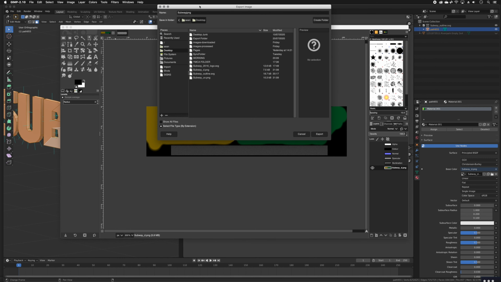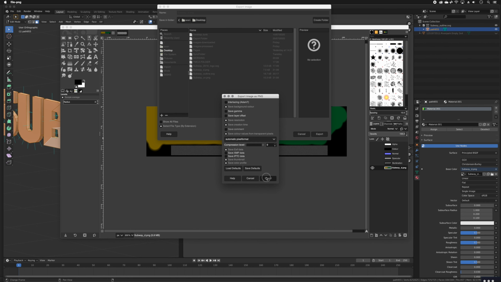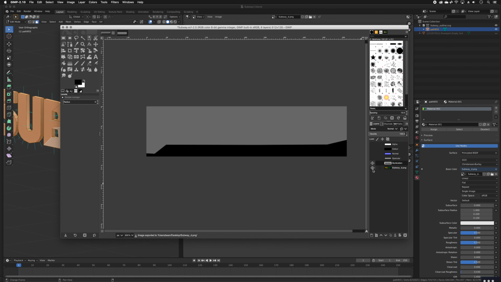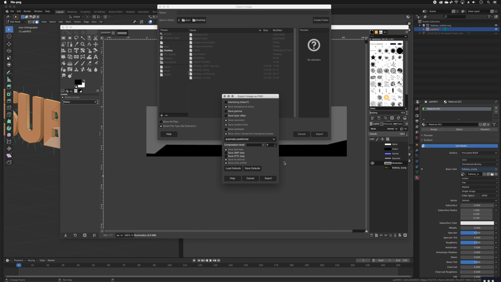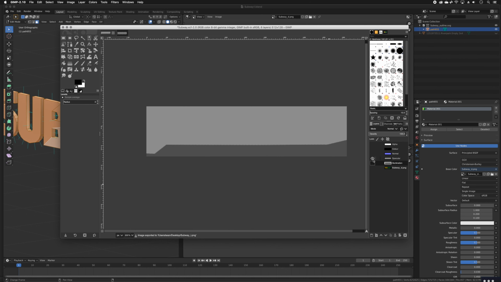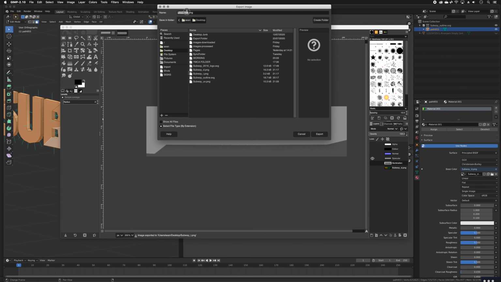I'll call this Subway D and overwrite it. Yes, please do. Okay. And I press Command-Shift or Control-Shift-E to do the export here, and this is I for illumination. And then Command-Shift-E. This is our specular map. Fantastic.